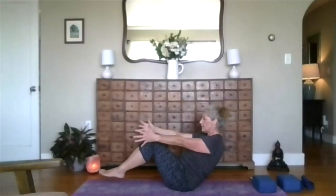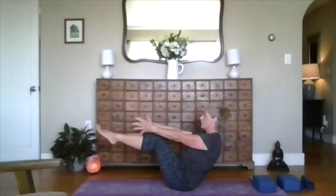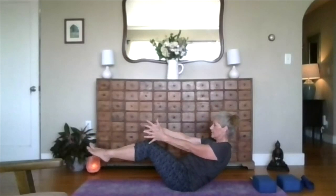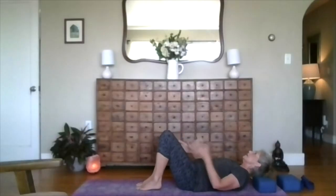All right, and then bring your feet down to the mat. Just ragdoll yourself over. We'll take some breaths here. All right, inhale, lift back up. Come back to boat pose one more time. Hold for 5 breaths. And then we're going to come into like a sinking boat, just kind of bringing a little bit more distance. And then eventually take your hands to the back of your thighs. Roll yourself all the way down. Knees bent.